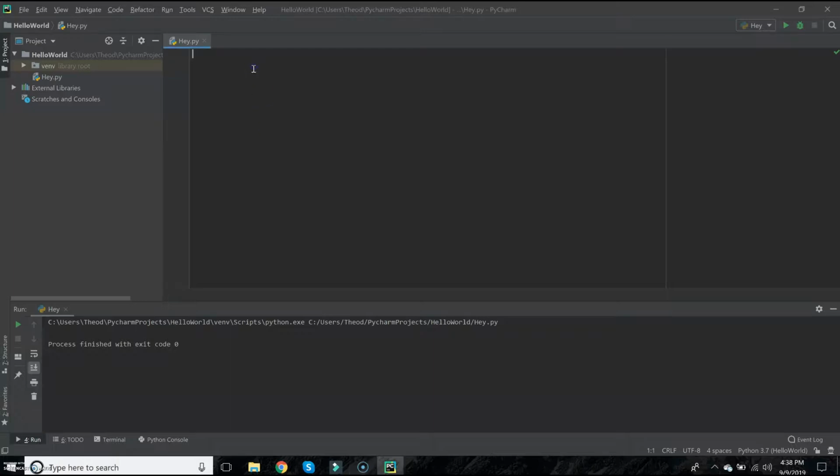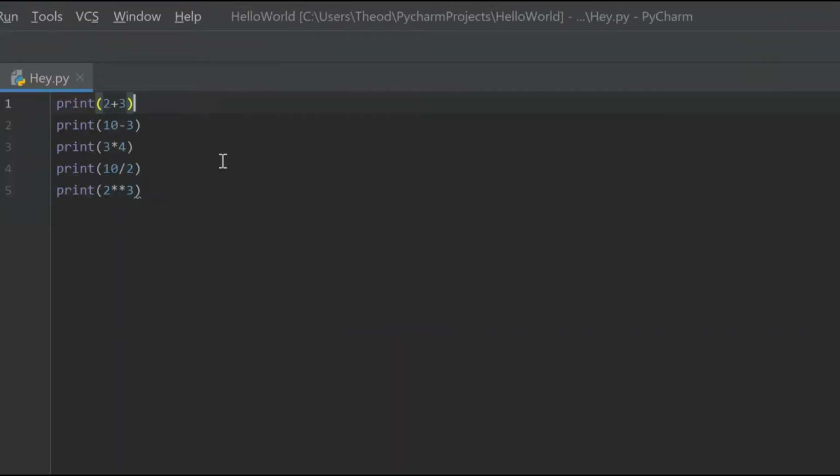So with numbers, it's pretty straightforward. It's not very difficult. Okay, so we have all the different operations here. We have addition, subtraction, multiplication, division, and exponents. Addition and subtraction is pretty straightforward, plus, minus. But important to realize that with multiplication, use the asterisk, with division, use a slash, and with exponents, use two asterisks, and this is 2 to the power of 3.